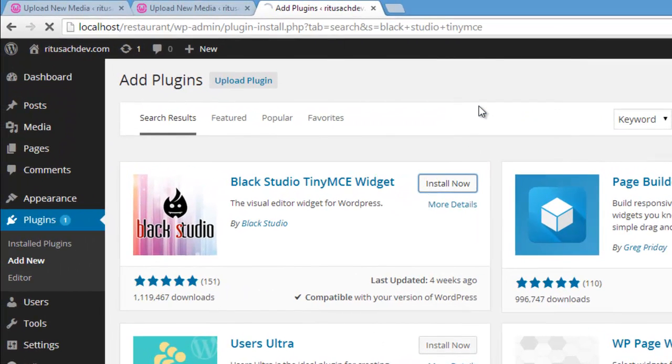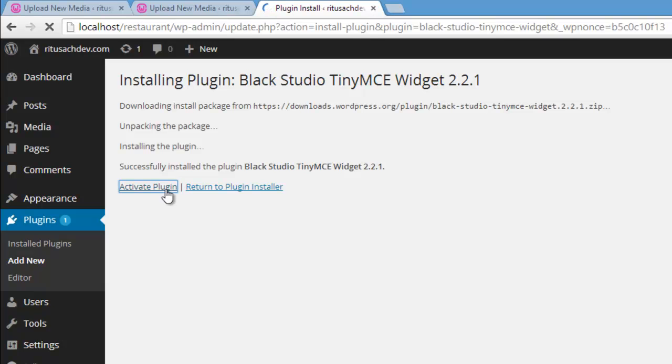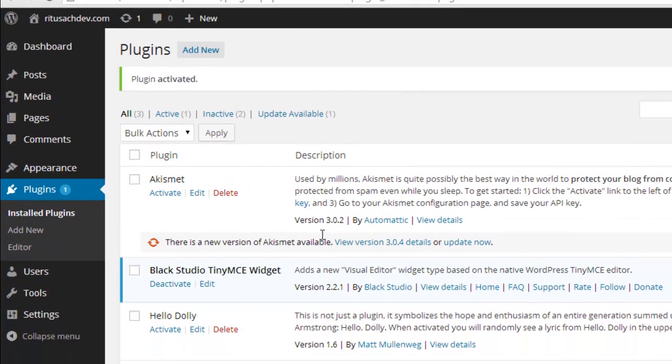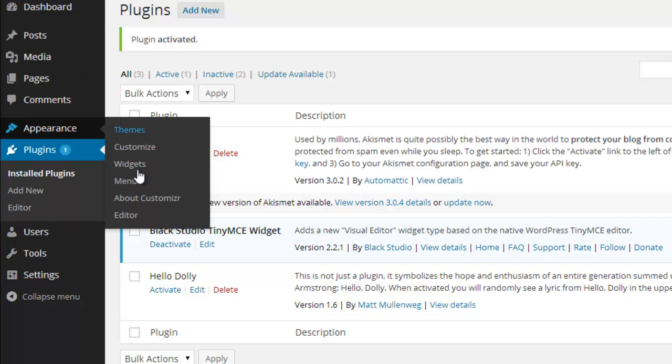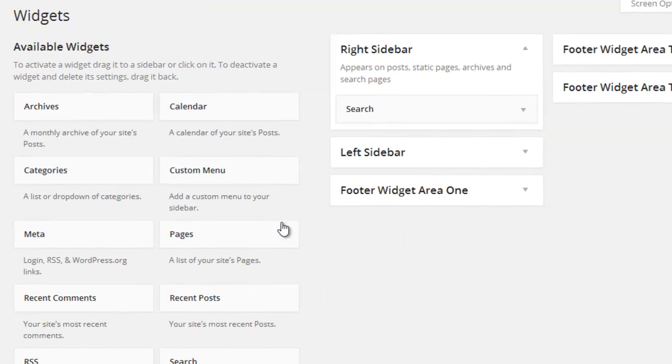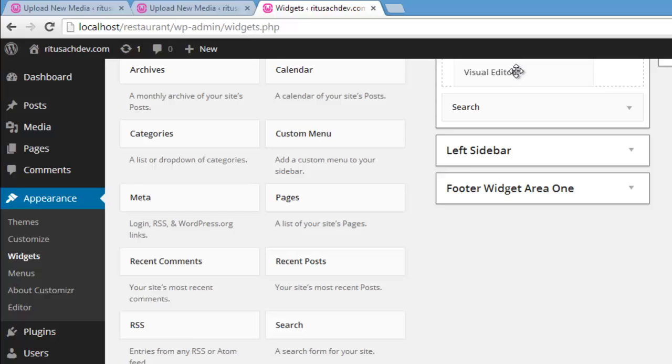I will just click on install now. Let's activate this plugin as the plugin has been installed. Right, so again let us go to our widgets, appearance and then widgets. Now as we have installed it, we have the option Visual Editor, Black Studio TinyMCE widget. So let's drag it.